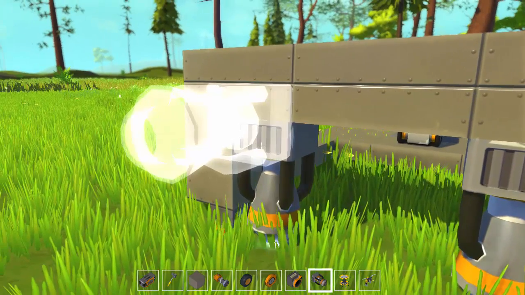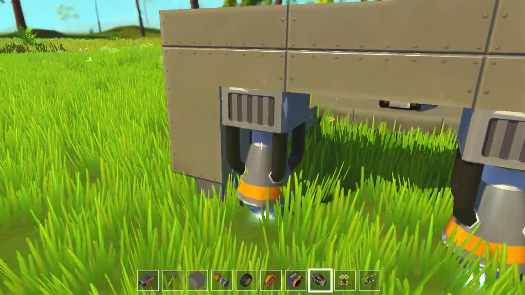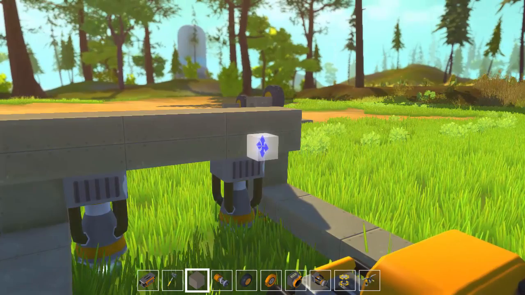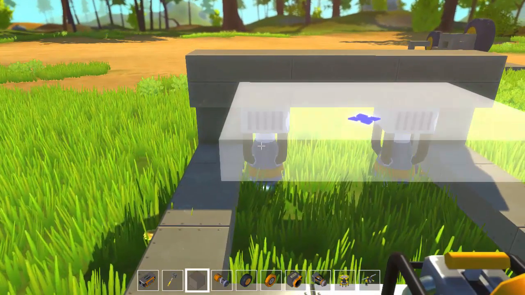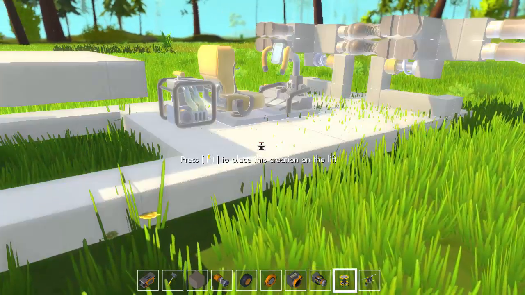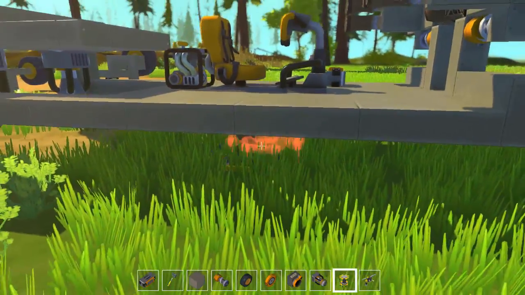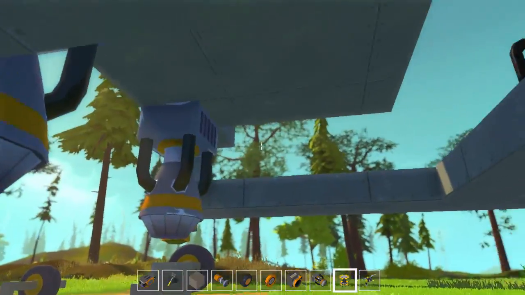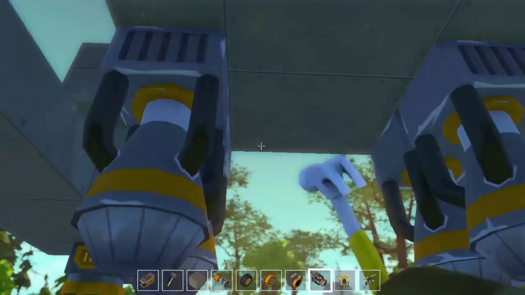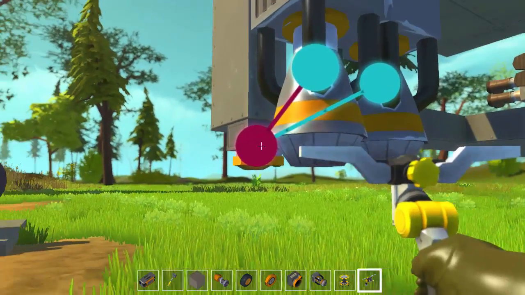So let's add some additional rockets here. Let's go ahead and get something like this. This thing might just take off into the sky if I do it wrong, so we gotta be careful. So let's try 4. This is a very heavy machine because we've made it all out of metal. Maybe that was a bad idea, but that's okay.